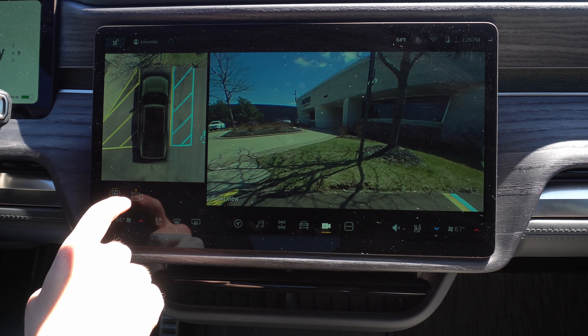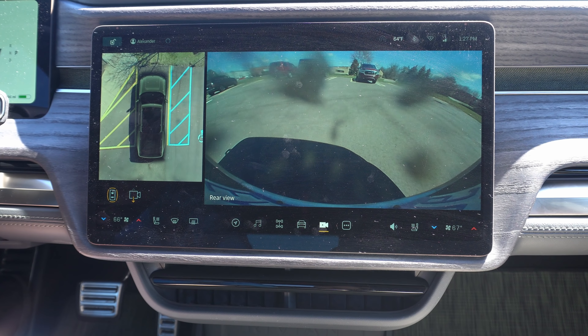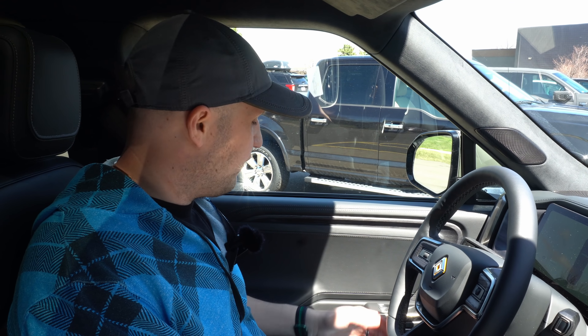We can look all around the vehicle from the cameras - forward camera, reverse camera. It's nice because Tesla doesn't let you look at the forward camera. Looking at the reverse camera - it's dirty as it should be. That is a really high definition, perfect representation of where we're sitting right now. We're about to go for a drive. Opening the door here - this is really low and kind of strange, I'm probably just not used to it. When you open the door, because the camera's attached to the door, the whole world is moving around - it just looks silly to me.